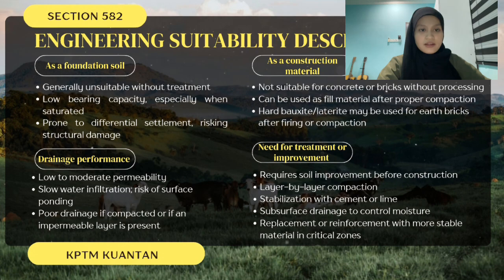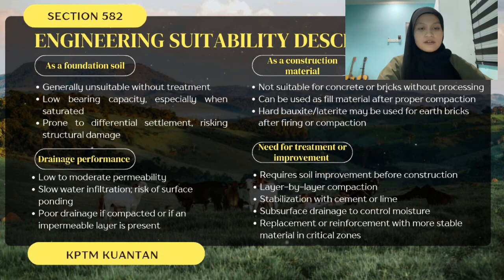Next, as a construction material, bauxite soil is not ideal for making concrete or brick. However, after compaction, it can be used as a fill material in construction projects. In some cases, hard bauxite or laterite soil can be turned into earth bricks after being fired and compacted, depending on its properties.